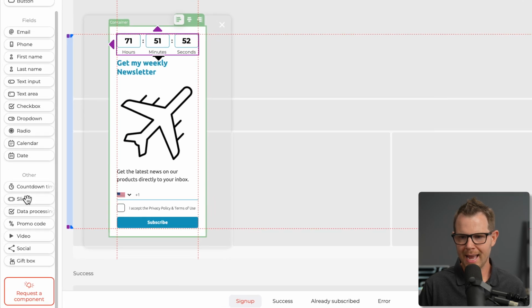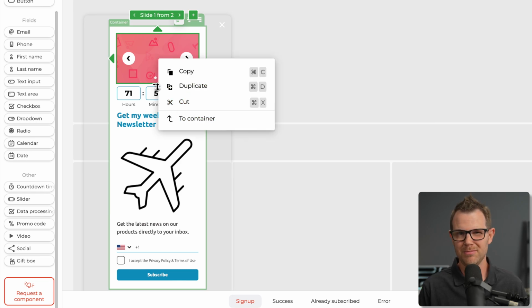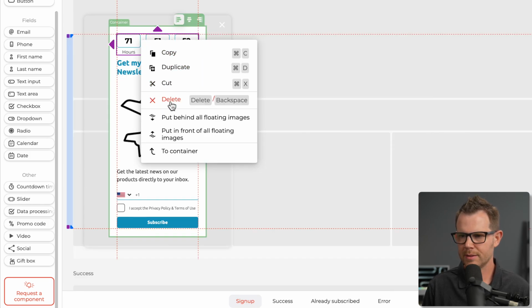We've also got sliders. A little ridiculous to have a slider in a pop-up of this size, but cool that it's there. If you're not familiar with slider, it's what you see on every e-commerce website. At least you used to see them all the time on e-commerce websites, where you can have an image and then it automatically slides to the next one, to feature different items for sale. I think people figured out that they don't usually work for most sites and have mostly stopped using them. All right, we're getting rid of the slider. In fact, we'll get rid of the countdown timer as well.